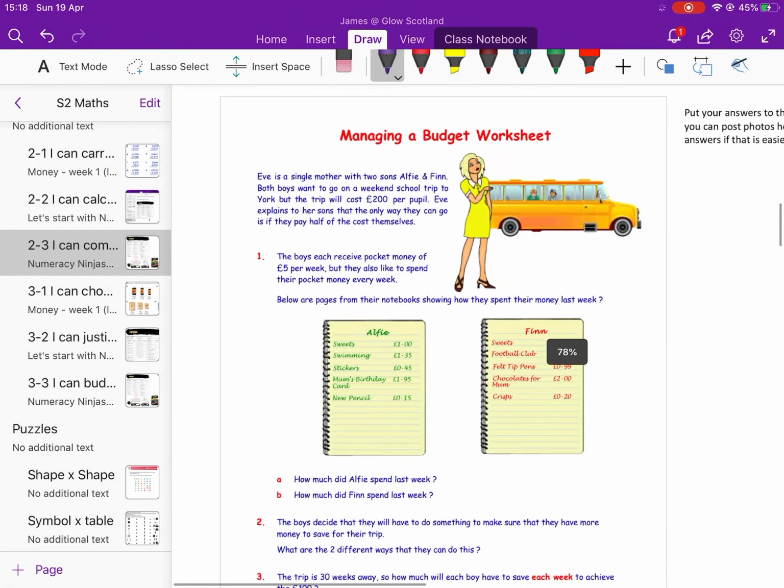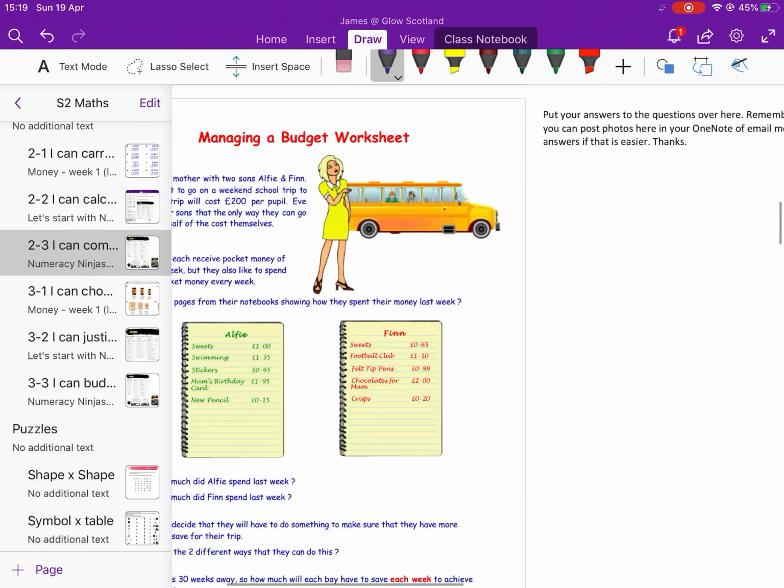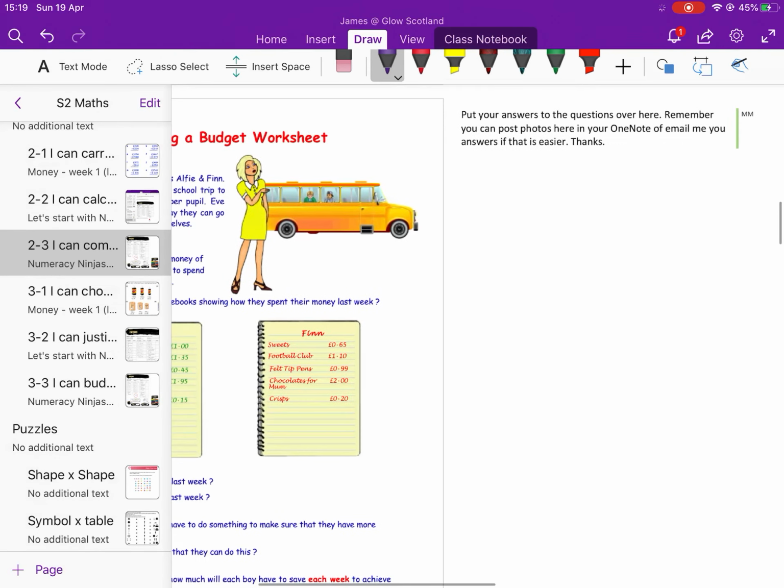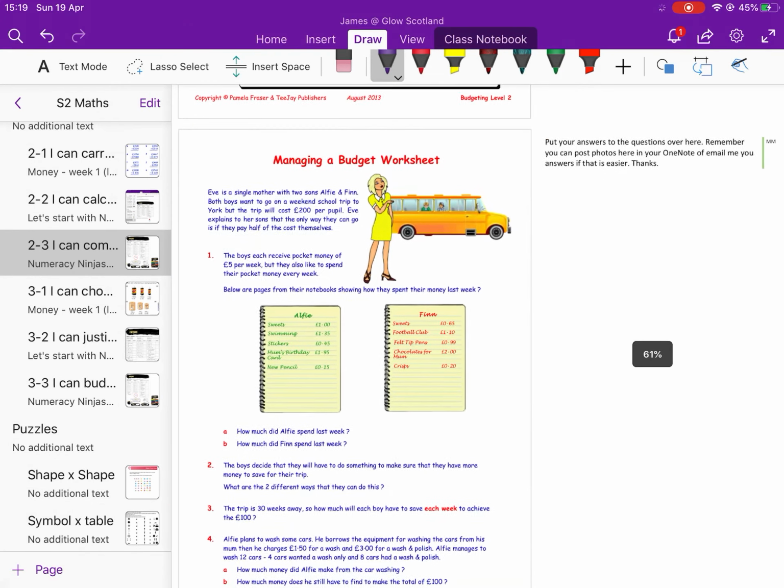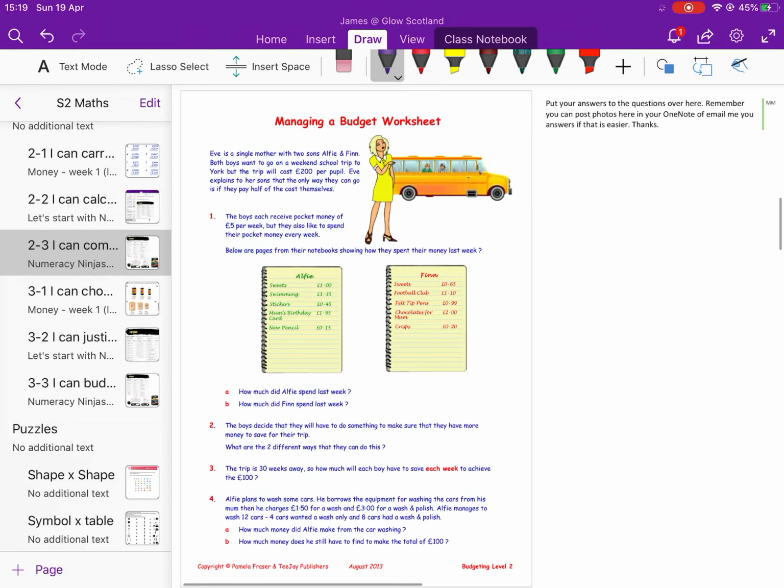Okay, the questions are now below. So the worksheets here, I've left some space at the side for you to put your answers in. You can do it on paper and put your photos in here, or email me them if you would prefer, whatever works. You can use a calculator for most of these. I'll just go through them and give you a few pointers just in case.